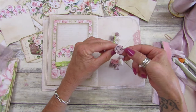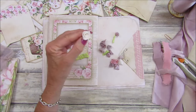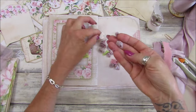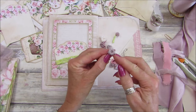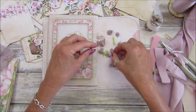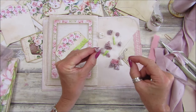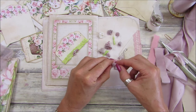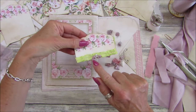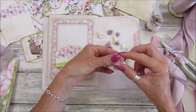All I've done on there is to pop some seam binding, sewn it along, and added two diddy little roses and a little bit of bling. Now these are super simple — I've done these before. I've made them out of sari silk, so that's some white; this one is made out of cheesecloth; and then this is some silky fabric which is beautiful. I'm going to show you how to make them a little bit bigger. This one I've actually made from the cotton fabric that I made the cover from.